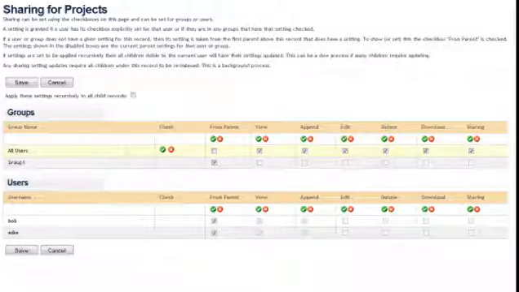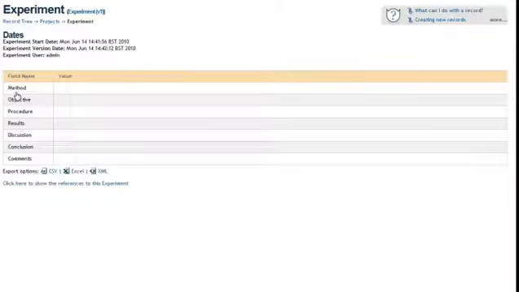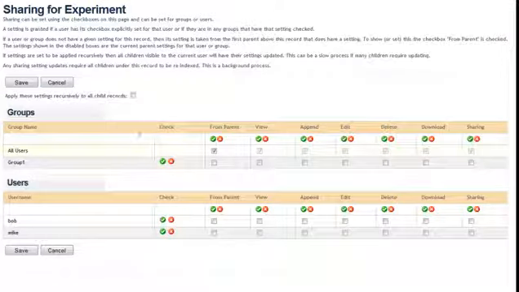Permissions in eCAT let you control which users can access which records. Permissions work by inheriting the permission from the current record's parent and will cascade down the record tree. This is very useful in setting up projects that contain a lot of experiments. You can simply set the permissions you want on the parent project, and given that the From Parent checkbox is checked on the permissions page for the children, which it will be by default, the permissions cascade down to each child.